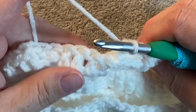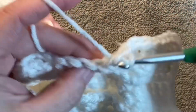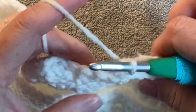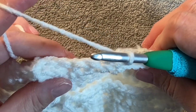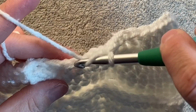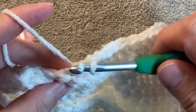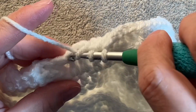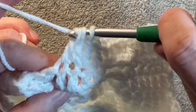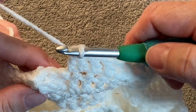Now we're going to decrease a bit. We're going to put a double crochet in the next two. So double crochet, and then over these two stitches we are going to decrease. So we are going to double crochet two together. So we yarn over, put our hook in, pull up a loop, pull through two, yarn over, go in the next stitch, pull up a loop, go through two, go through all three. So we just decreased a stitch.